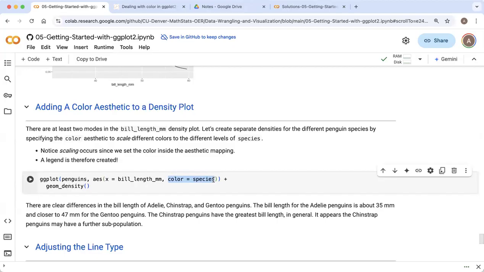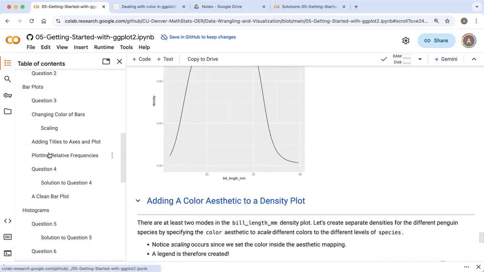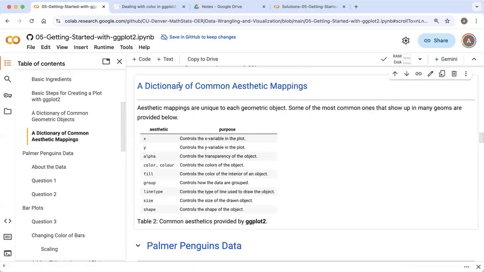We could do that, and maybe we'll do that in a later video with a different type of plot. But here, there are other aesthetics that we can choose. And if you're curious about these different types of aesthetics, there's a dictionary earlier in this Colab notebook that lists out a bunch of them.